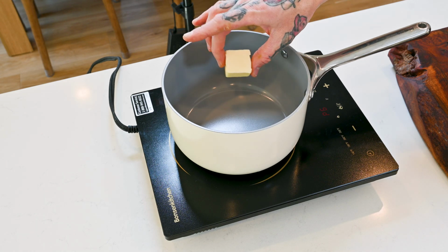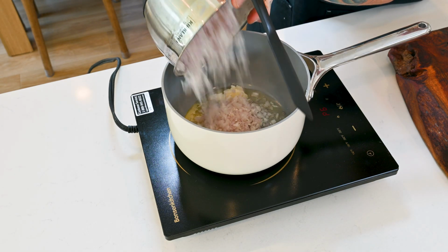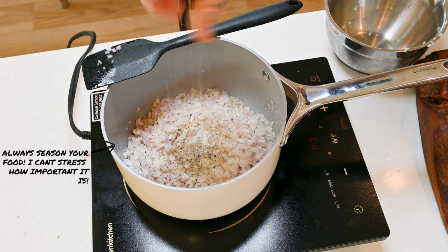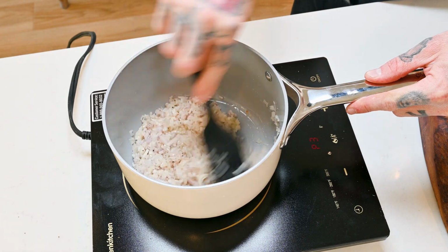To this, we'll add a tablespoon of butter and a tablespoon of beef tallow. Next, we'll go in with our shallots. A little salt, a little pepper, about a tablespoon of sugar. Now we'll just let these cook low and slow till they're nicely caramelized.